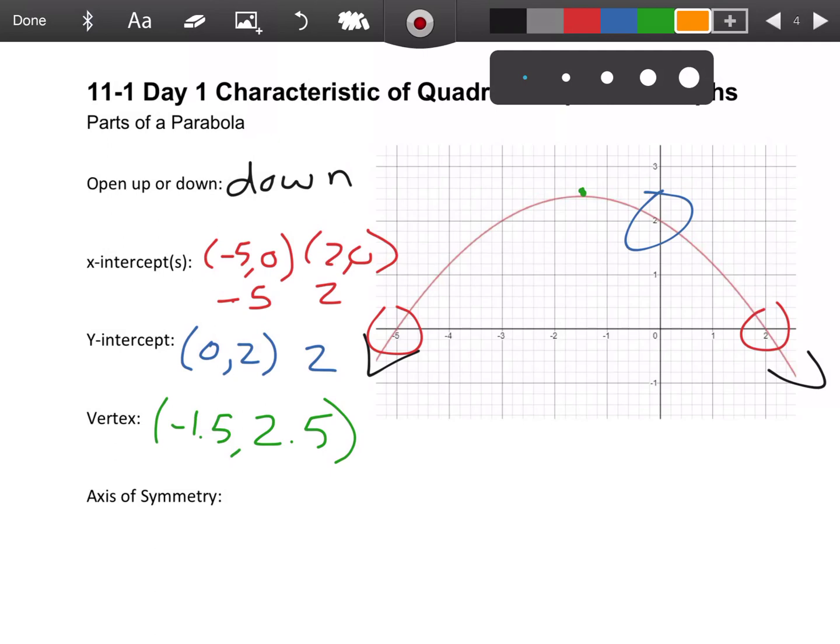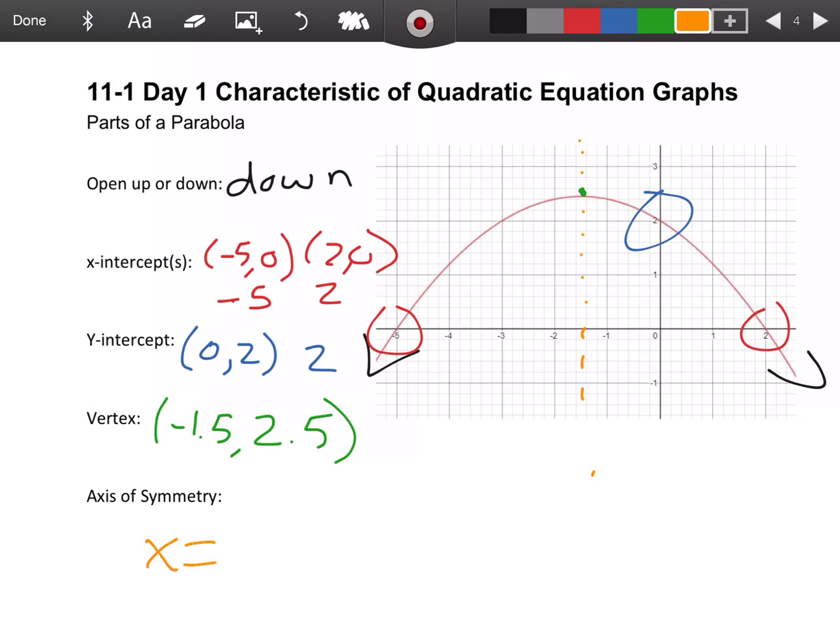And then the axis of symmetry would be coming right down the middle of that parabola, and you would just use the same x term from your vertex. And that's going to be important because once we go further, we might be going the opposite way, where we're going to find the axis of symmetry first and then go to find the vertex. So I just want to make sure that there is a clear connection between the x term of the vertex and the axis of symmetry.